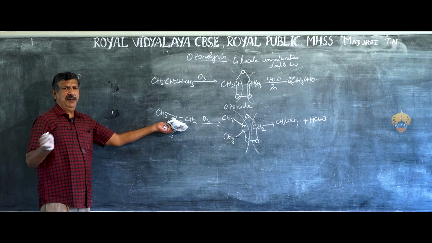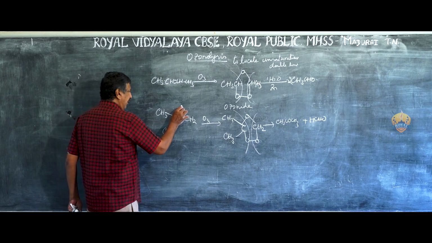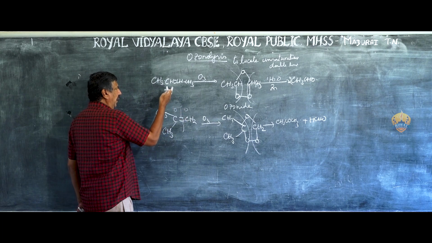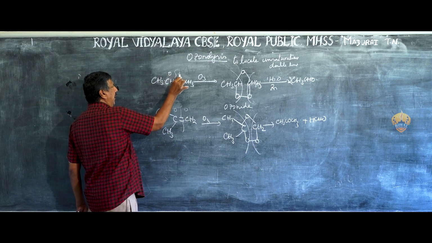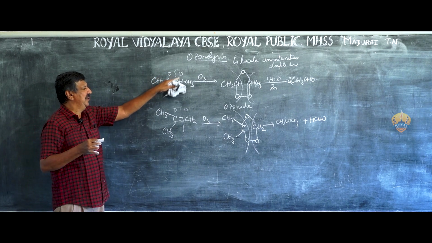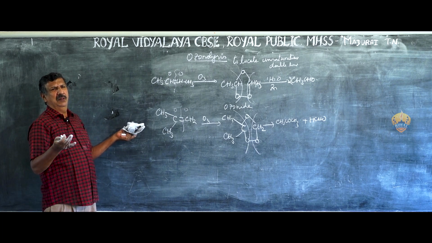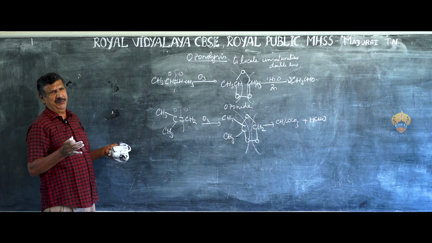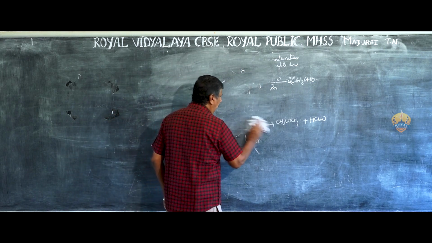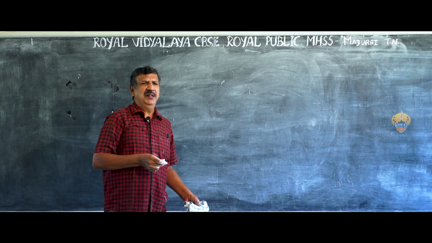Here also you can check the product without writing. How? Like this. CH3, CO, CH3, formaldehyde. You can check the product by adding 2 oxygen on both sides. You see, CH3CHO, CH3CHO. This is how you learn the ozonolysis reactions. But for ozonolysis, a double bond is very important. Without a double bond, you cannot go for ozonolysis.